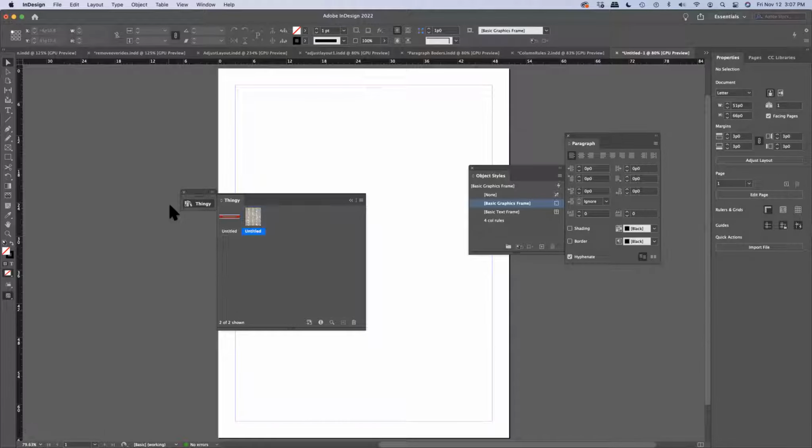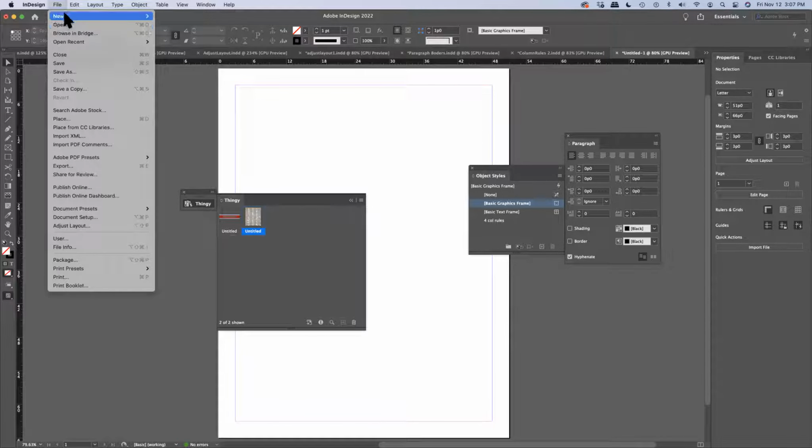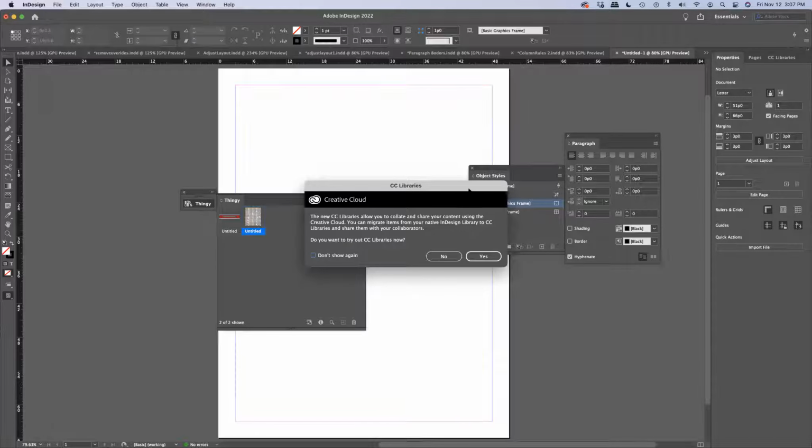Okay, where do we find an InDesign library? It's under File, New. You've got a document, the usual suspect, but you have a book, not working with a book. You might want to look at a way to group InDesign documents into a small panel so you can control the numbering and work on a low-end computer, or a library. But what we don't want is a Creative Cloud library. No.